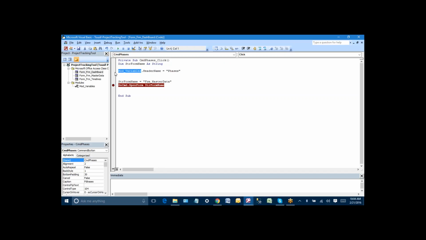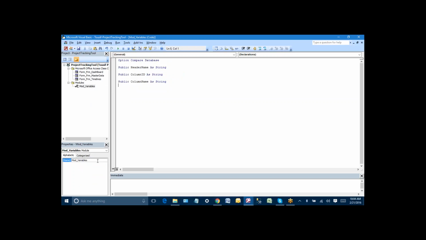Then we are going to set the column ID. So the label should be face ID. Then column name is equal to face. Okay, we have set the variables on this module.